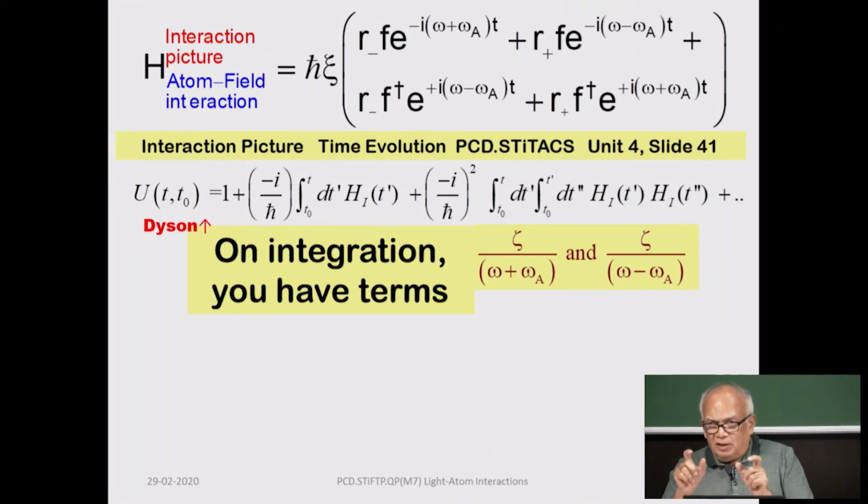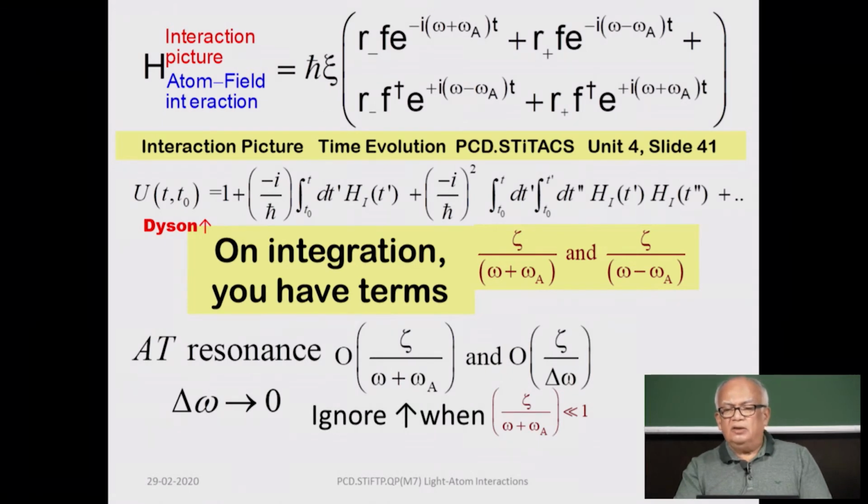What is of importance are the terms in the denominator, the omega plus omega_a and the omega minus omega_a. So, what is going to happen at resonance, the omega and omega_a will be nearly equal and they will dominate because the denominator goes to 0. And the other one, you will have 1 over twice the energy of a photon which is involved, and those will become ignorable. So, you can now carry out a certain approximation.